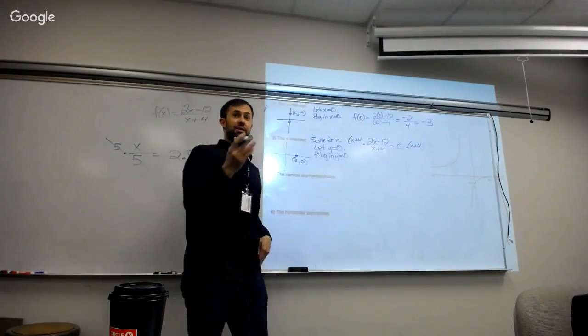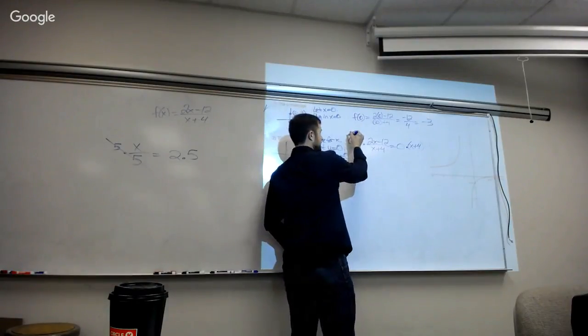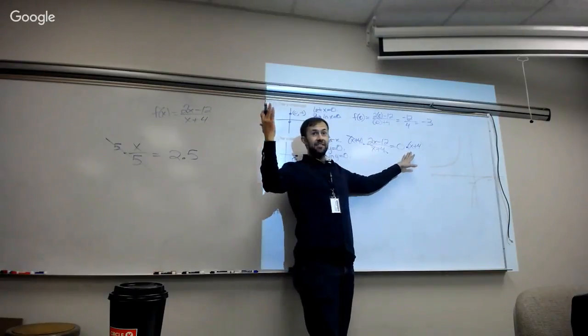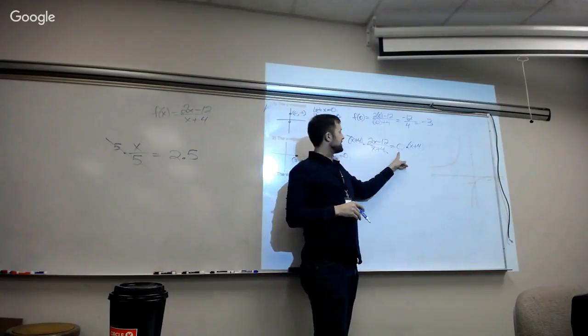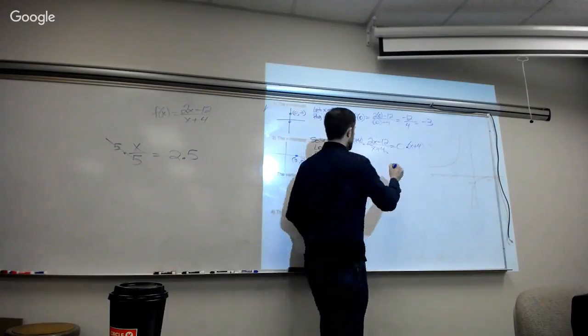Now, why is this so wonderful? Like, we just had a double whammy here. First, what happens on the left? They cancel. What happened on the right? Times x plus 4, it's still 0. Isn't that great? It's not like you have to distribute the 0 and figure out what's over there. It's a 0. So what are we left with?